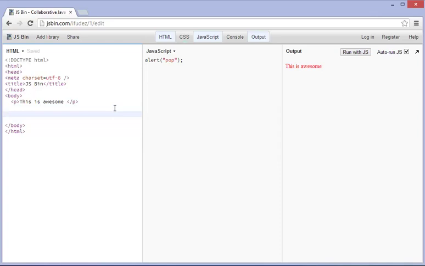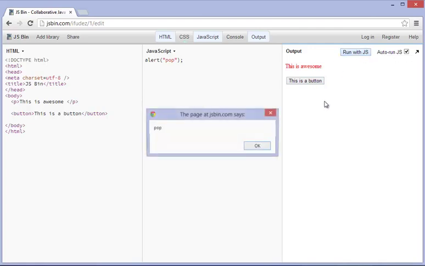Now what we need to do is add in a button here, and this will be able to call functions, which I'll describe very shortly. Okay, so I'm just going to type in button here, and I'm going to type in the name. This is a button, just like this, and then slash button, just like that. Now if we go ahead and click this button, you can see that JSBin renders this in real time. And if we click this button, it does nothing. The reason is that, again, we haven't told this button to do anything. And since we haven't told the button to do anything, it won't do anything.